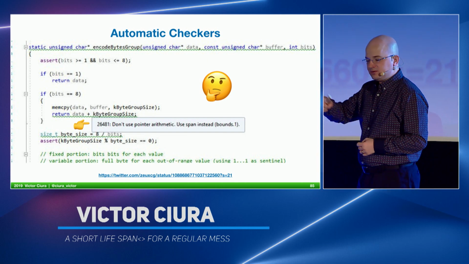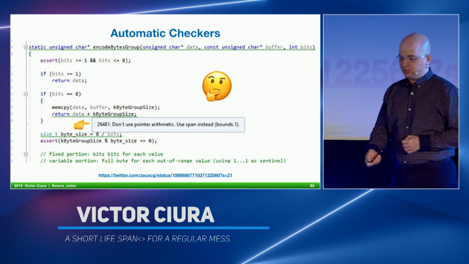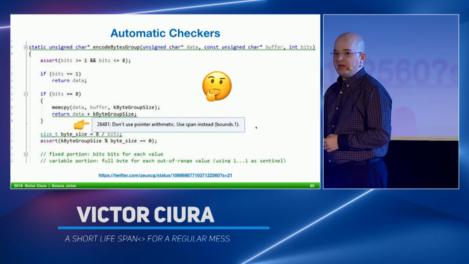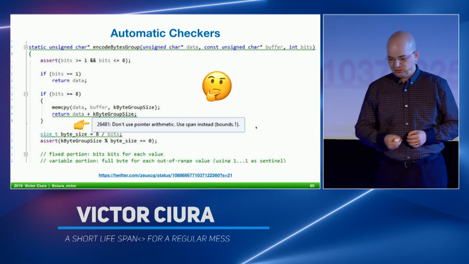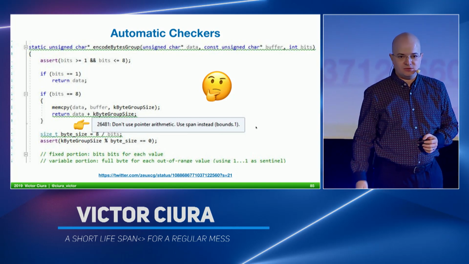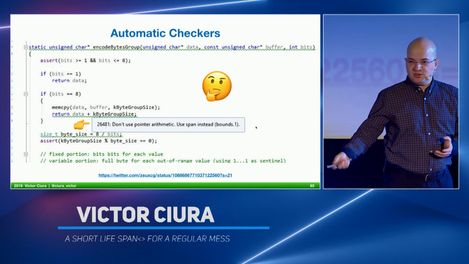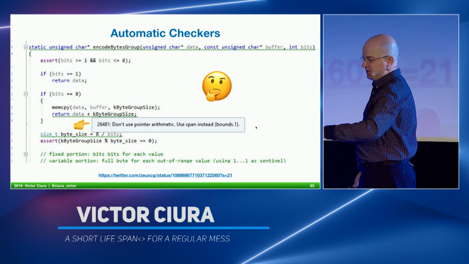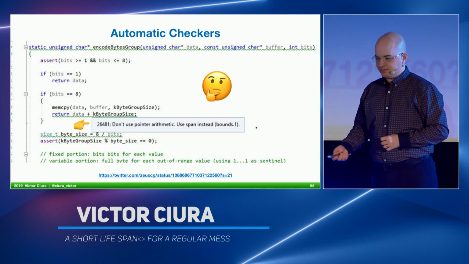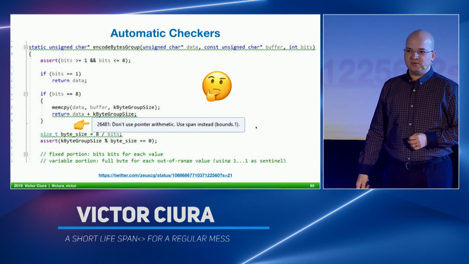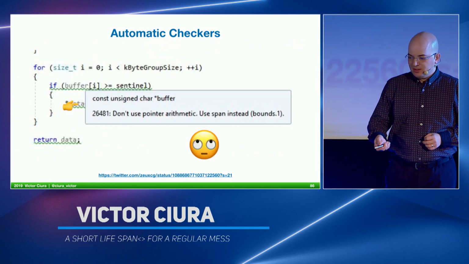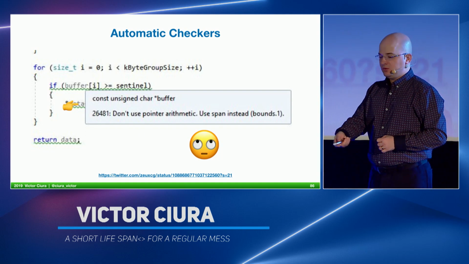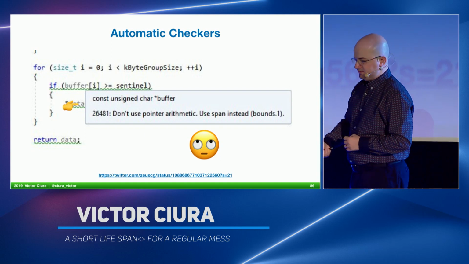You would start to get suggestions when you're trying to do pointer arithmetic things, and you're going to get suggestions to use span in such places to move the sliding window through your buffer. So this would be the experience you have. As you type or as you browse through code, you're going to see some of these tips. Whether you'd like to change something or not, it's up to you. Again, pointer arithmetic, use span. Some people don't like this, up to you.